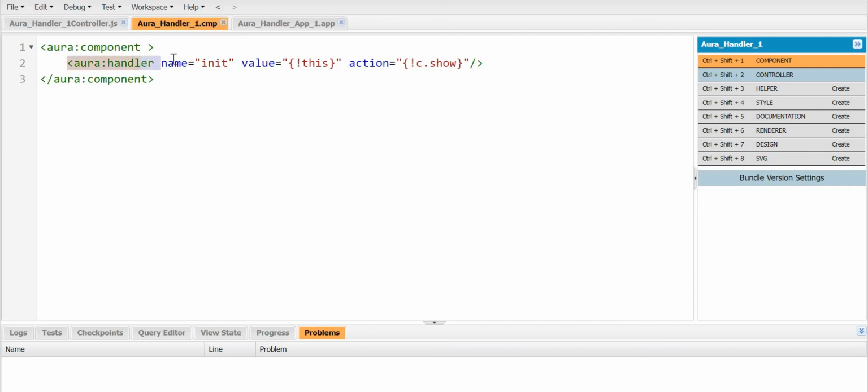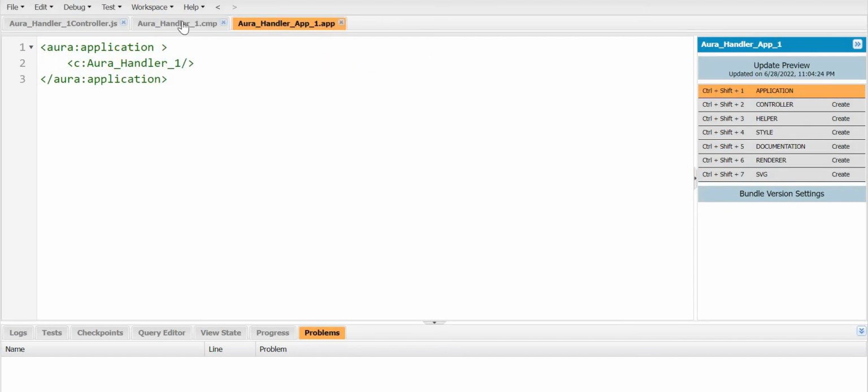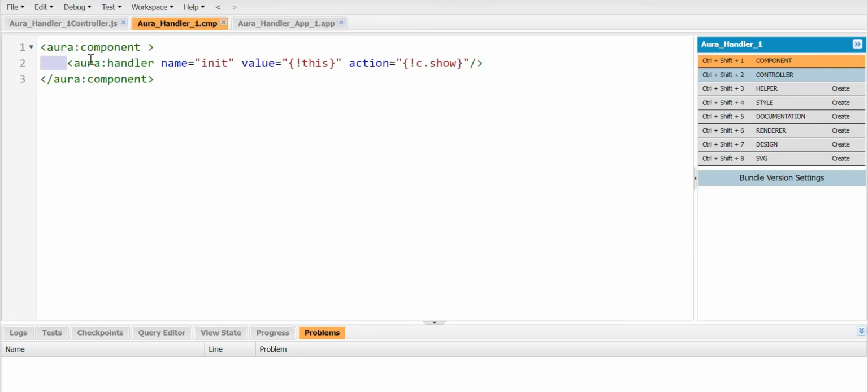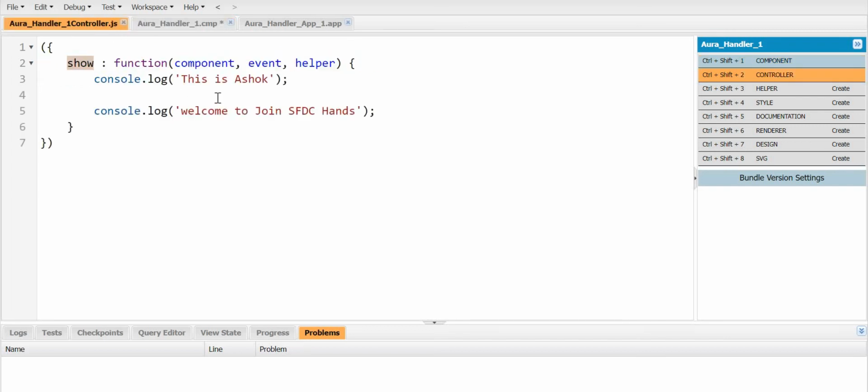So when the ARA handler is there, and the component is called by the application, this handler will get activated. Inside the active handler, we have written only two log files, and those two are executed.